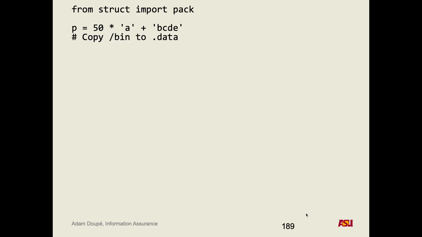And now we need to copy /bin to .data. We already saw this. Now we're appending to P our payload. We're going to pack. Again, you can ignore the Python syntax. This pack means turn this number into little endian, so we don't have to do that anymore. This is the nice thing about doing this. And so we're going to call this gadget. We have a nice comment here that tells us exactly what this gadget is: pop edx and return.